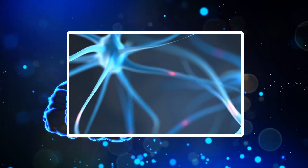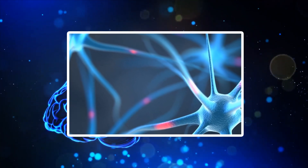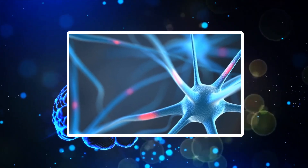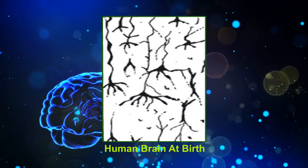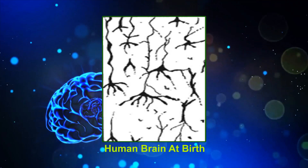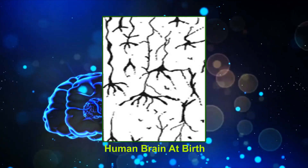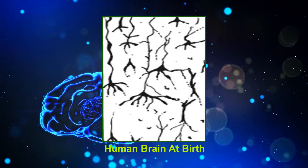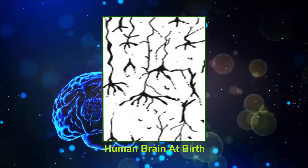Now, how does the brain develop during the first six years? At birth, though the child is born with almost all the neurons needed for the rest of his life, the brain size is only 25 percent of the adult brain. The brain, made up of brain cells or neurons, creates connections called synapses, and every neuron has the potential of establishing 15,000 synaptic connections. Signals are sent from one cell to another at a speed of more than 200 mph through these synapses. These links grow and change as a result of stimulation from the environment, and every new experience creates new connections in the brain.